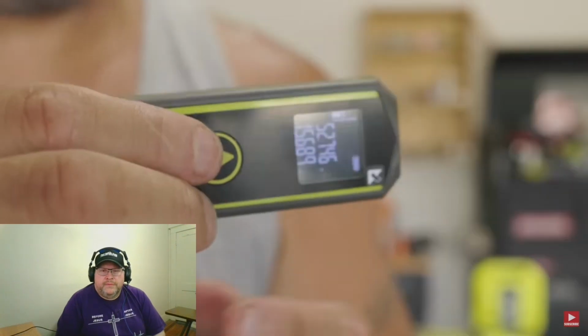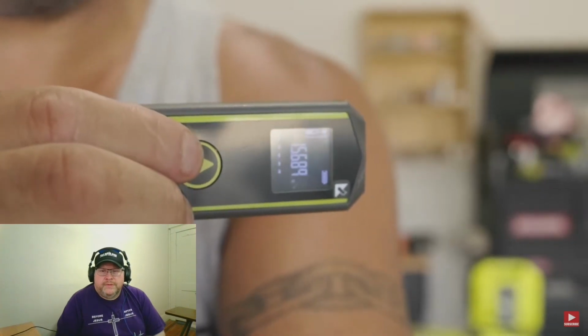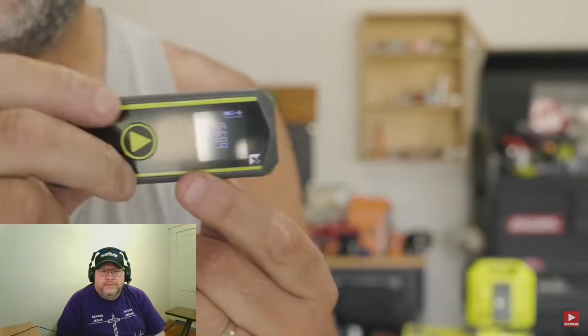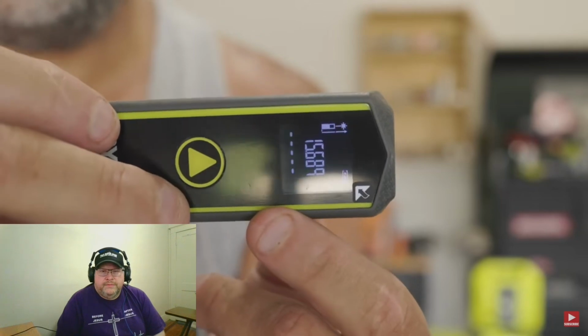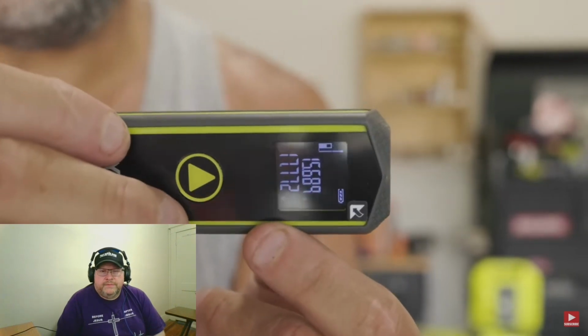This is more basic. It's going to measure from the back of this unit, and you would just put it up against the wall like such, and you're going to hit this button like so. See that button right there? You're going to push it, and you can see that now it's starting to measure. So that laser is actually hitting that back wall over there, and it's telling me how far away this thing is. So if I move it, you can see this is going to change, and it's giving me different readings.